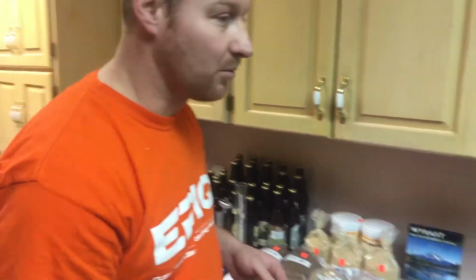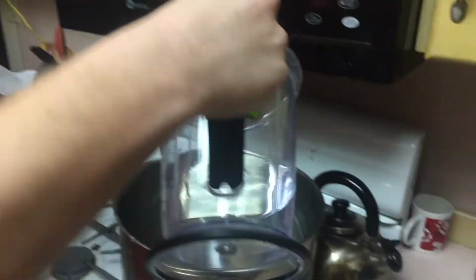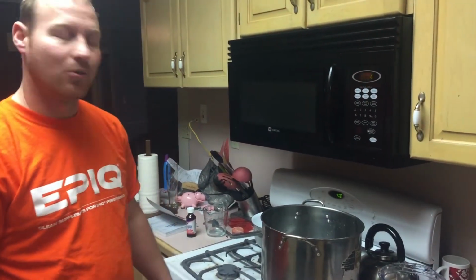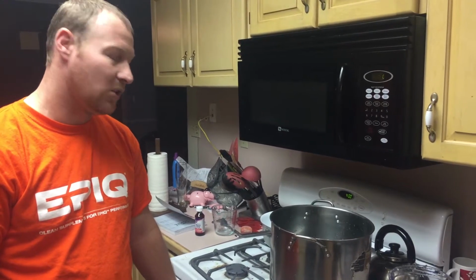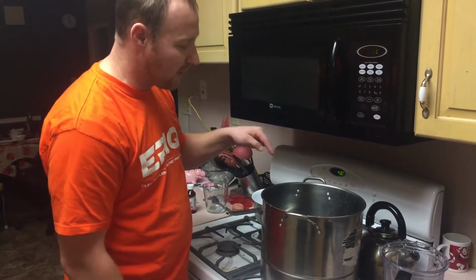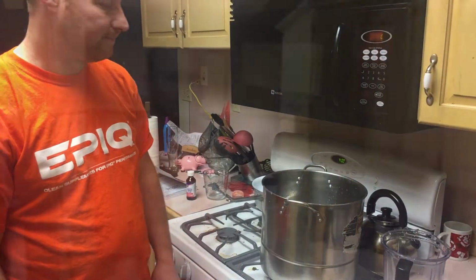To start with, we're going to come over here. We're going to top off our 2 gallons of water using this. Now, I got this water right out of my tap. I'm lucky enough that I have spring water, and it's perfect. There's no chlorine. There's nothing in there that's going to affect the taste of it. Sometimes the water that you get out of the spring can be too hard, but mine is good enough. So we're going to start this. We're going to get nice and hot. We got 2 gallons in here. And we're going to start the boil process while we get everything else ready.